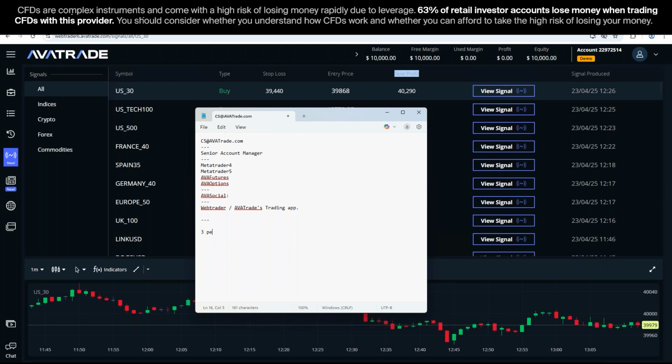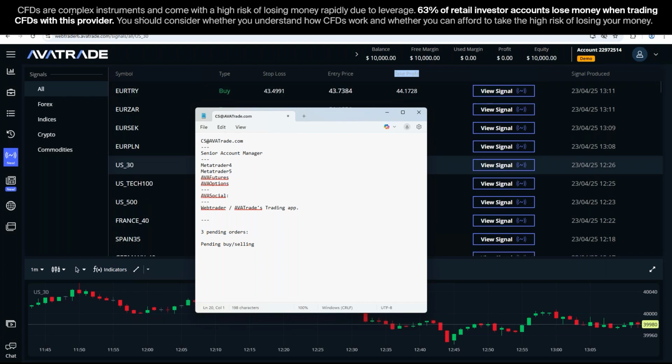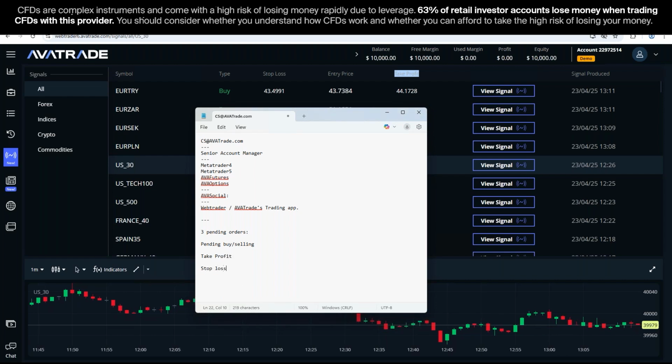So we have 3 pending orders, which is pending buy or sell. In MetaTrader 4 and 5, it can be called buy or sell limit. The other things that we've got are take profit and stop loss.